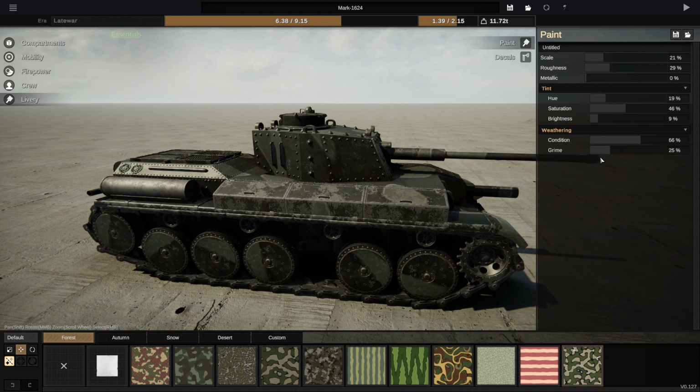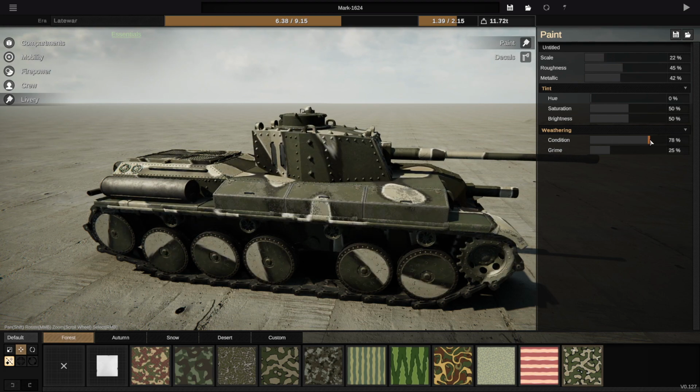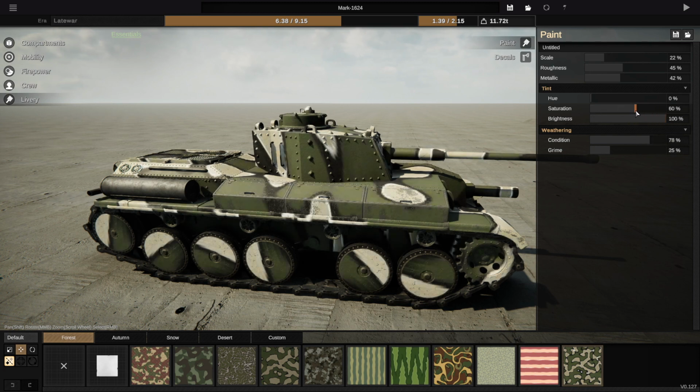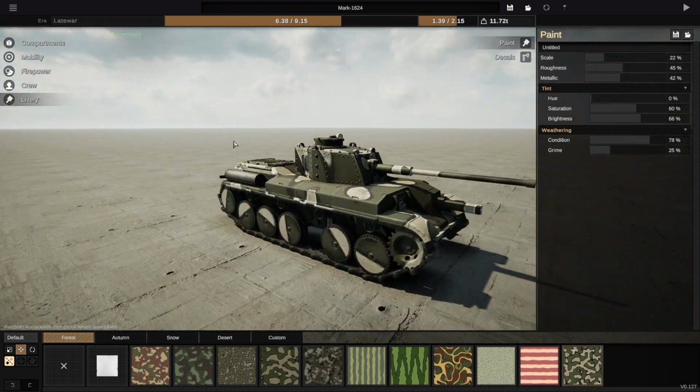You know what? I kind of want to go for one of these though. You know, sometimes it makes sense to actually go with a normal thing, rather than trying to come up with our own color anyway. Hue? Metallic, yes. Roughness, yeah. Scale? Don't really care for the scale. Condition a little bit better. And brightness and saturation up. I don't know. Does that look good? Does that look bad? I think that looks pretty cool.